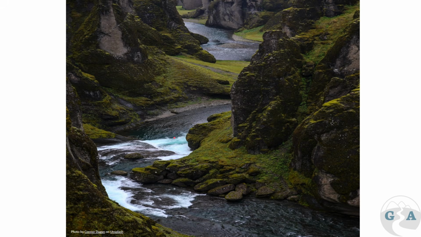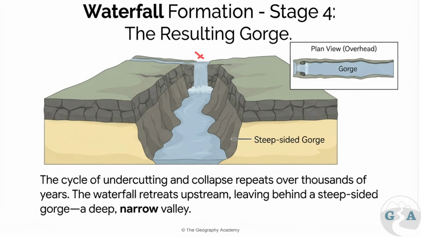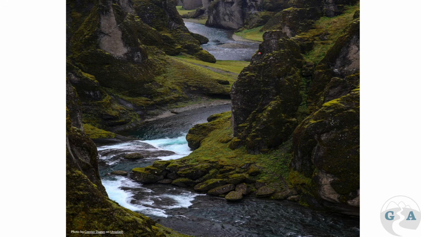And yeah, we tend to find that it's just that retreat back up the gorge, creating a narrow valley. So this would be the view, perhaps, if we were looking from up here, and we're looking down at a gorge and we're seeing all the steep sides of the valley. So this is where the waterfall could have been before, and it's retreating all the way back up and leaving this steep valley behind it. And even still, we can see some smaller waterfalls and little weirs which are able to erode away still vertically, which might open up a much bigger gap in the future.